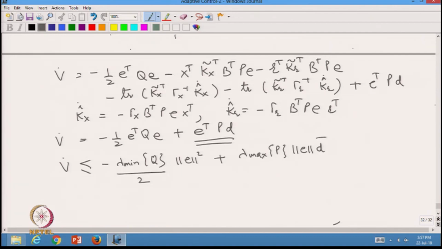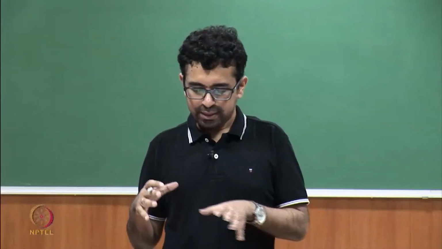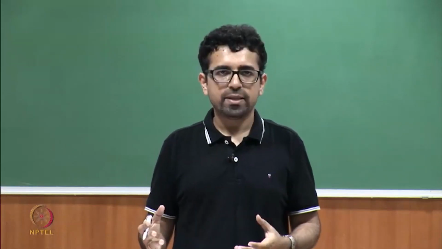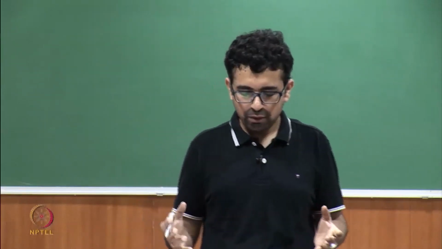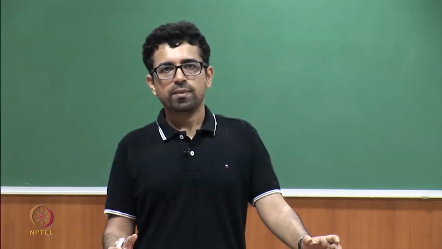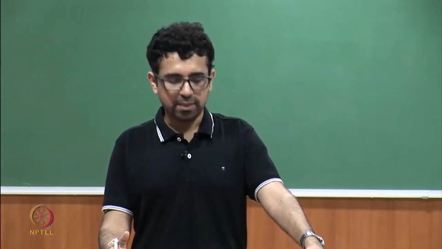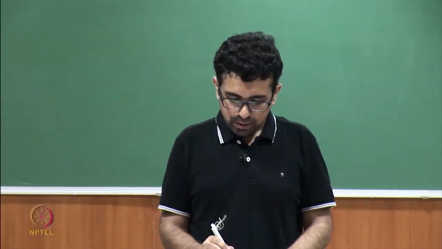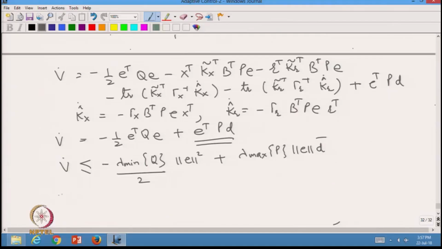Okay. So what can we say here? The first term of course is not a problem because it is negative. The second term is a positive term. Now, what we have to see here is, can we dominate the second term with the first term? If we can completely dominate, then of course we can still say that V dot is less than or equal to 0, and we could still conclude Lyapunov stability. Let us see if we can do that. It does not seem very clear how we would be able to do that.